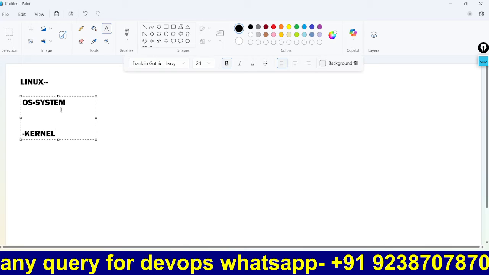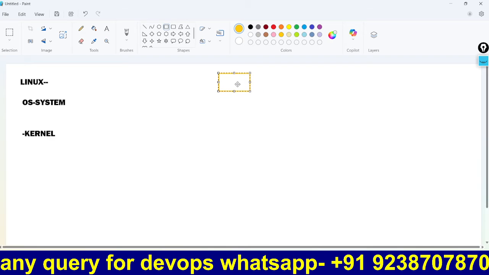So what is the actual definition of Linux? What is the actual meaning of Linux? Just understand: Linux is not the operating system. Linux is a kernel.